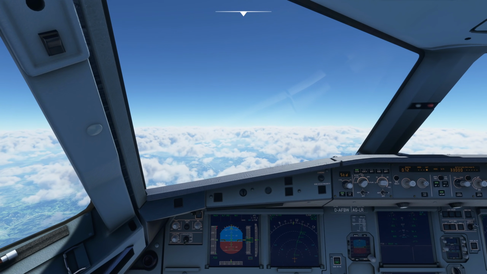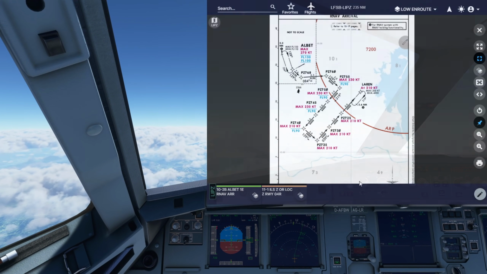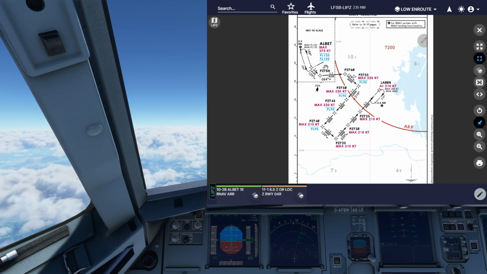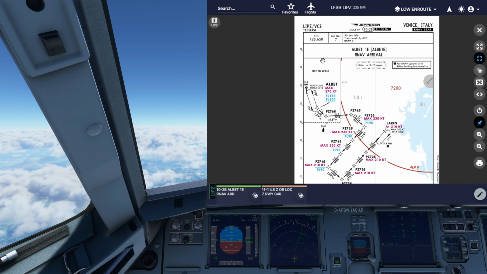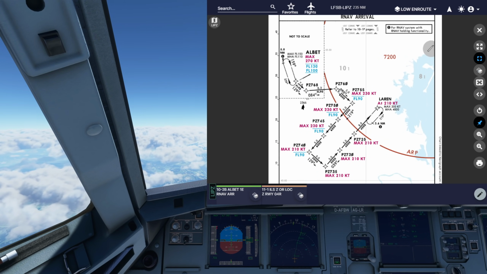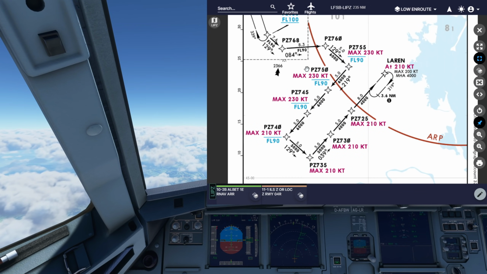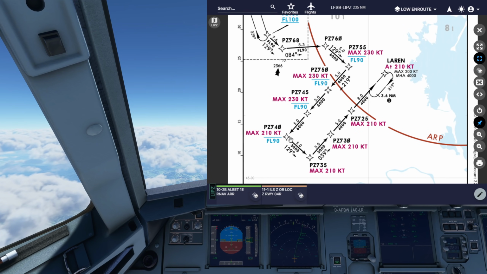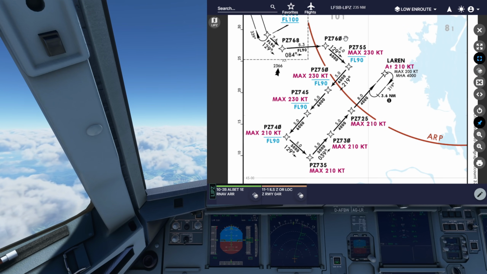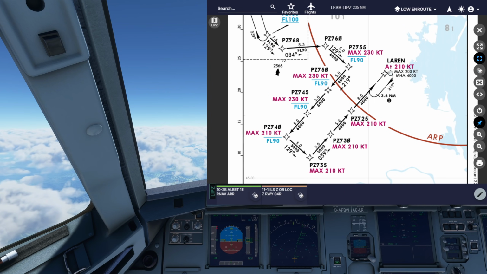Well, we are now flying down to Venice, and let me bring up the charts for you. So here is the chart of what we're expecting to fly, the Albert arrival into Venice Airport, LIPZ. We're going to come in from Albert, and then this is a modern sort of RNAV STAR, and I have a video on STAR charts if you'd like to see that, where I talk about this typical approach path. This is used because at any point along this path, air traffic control could take us, instead of having to fly all the way out here and then back round and in to the Laren waypoint, they might say to us, right, go from PZ760 here, and then you might say, go direct from there to Laren, something like that, and then you can just cut the entire thing off.